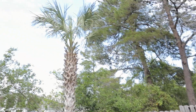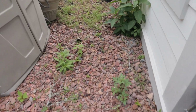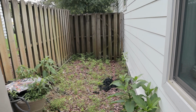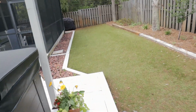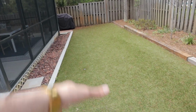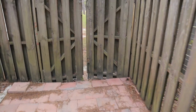Just lush. Palm tree in the backyard. Absolutely lush. Right over here, all rocks, so you don't have to worry about that landscaping. And a little bit of outdoor storage. Other side of the house, no gate there though, I don't think. Oh man, even though this is a really good setup, someone could really turn this into something immaculate. If there was just a narrow pool right here, that would be insane. Look at all this opportunity. Lights and cameras up there. You know what? Maybe that other side is a gate because that's what this one looks like too.